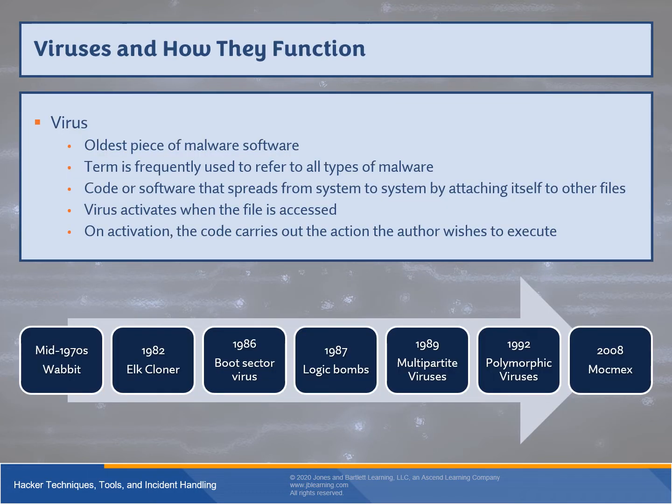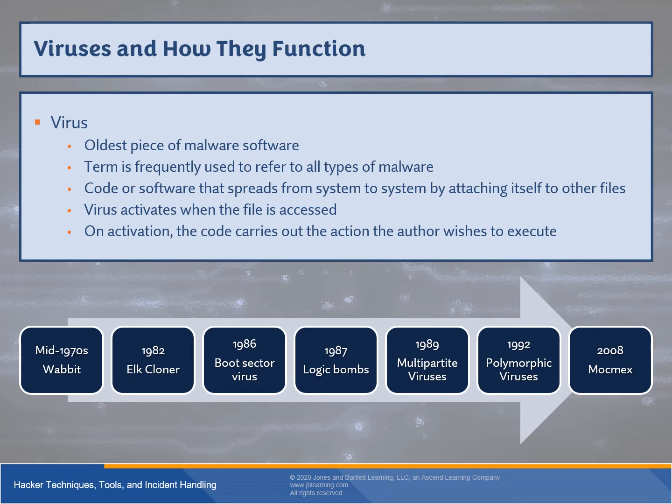So there's a little bit of deviation from text here that I want to point out to you. They originally pointed out that the Creeper in 1971 was the first virus. It was later reclassified as a worm, so just be aware that that's why there's some variation there. I don't have that on this list. The oldest piece of malware is the virus, and it's often used to refer to a lot of different types of malware. It says all types here from the text, but that's not entirely accurate.